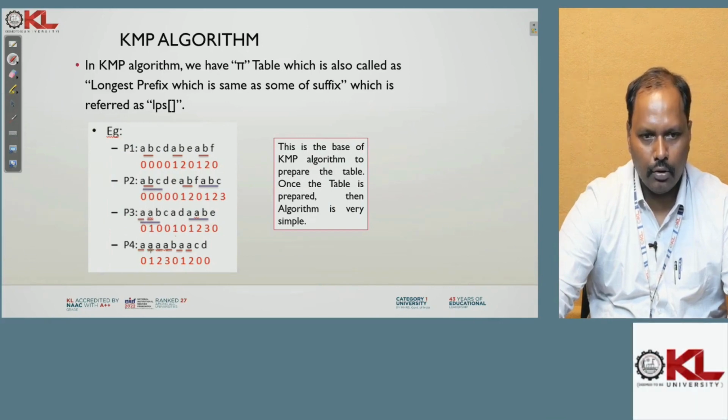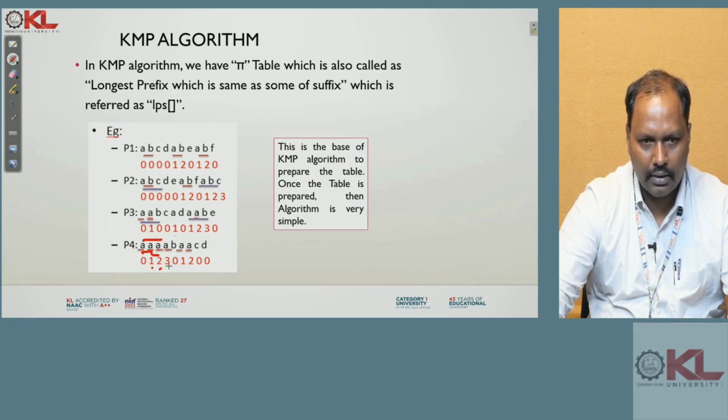Then the fourth pattern: A is 0, the second letter of A is 1, then again a letter of A is 2. Why is it 2? Previously the first one was A and the second letter was 1, but these two letters are a 2 digit data, so here it is a comparison of 2 digit data, now it is 2. Now again A is there, 3 digit of the data, then it is 3.